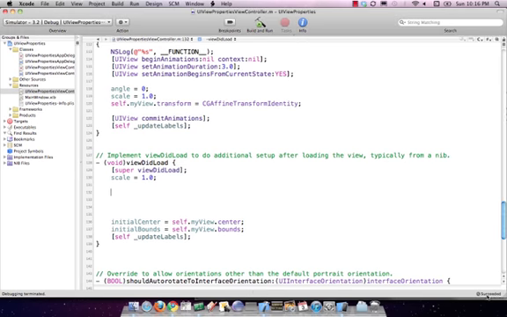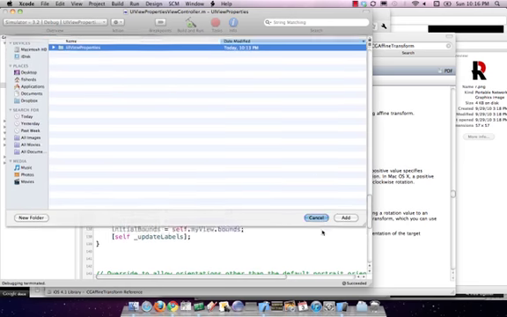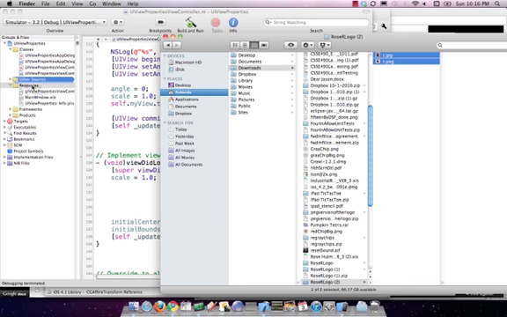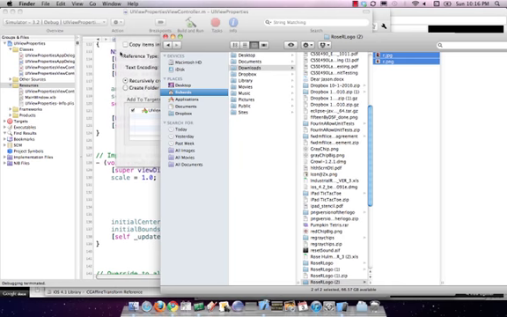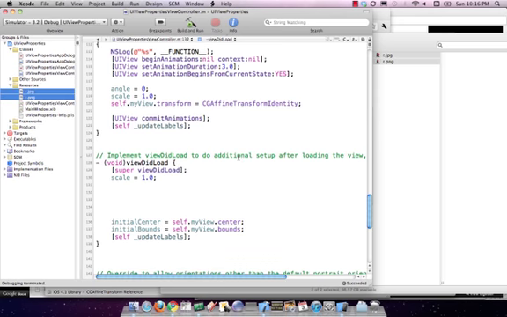There are many ways to bring it into the project. The one I usually use is Command Option A to bring something in. You can also right-click and say Add Existing File. But the one a lot of people use is the good old drag and drop. So you highlight them in Finder, you drag them over, and then you say Copy In. Now you've got them in your project.